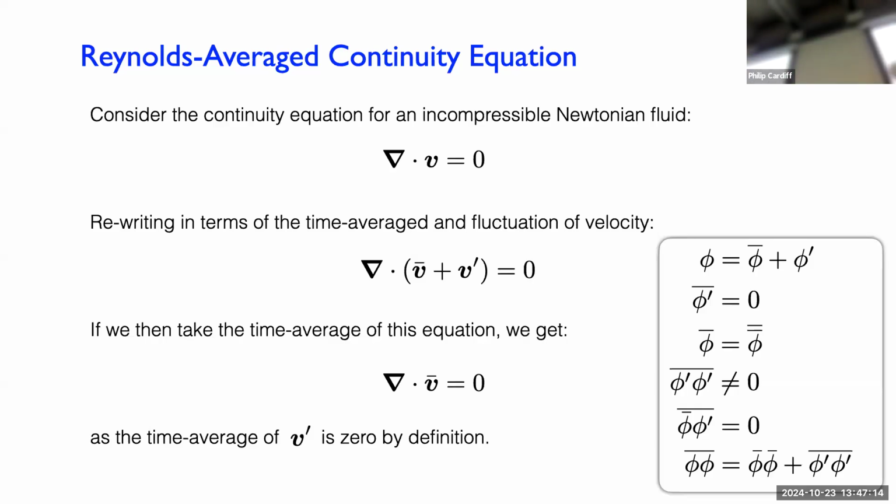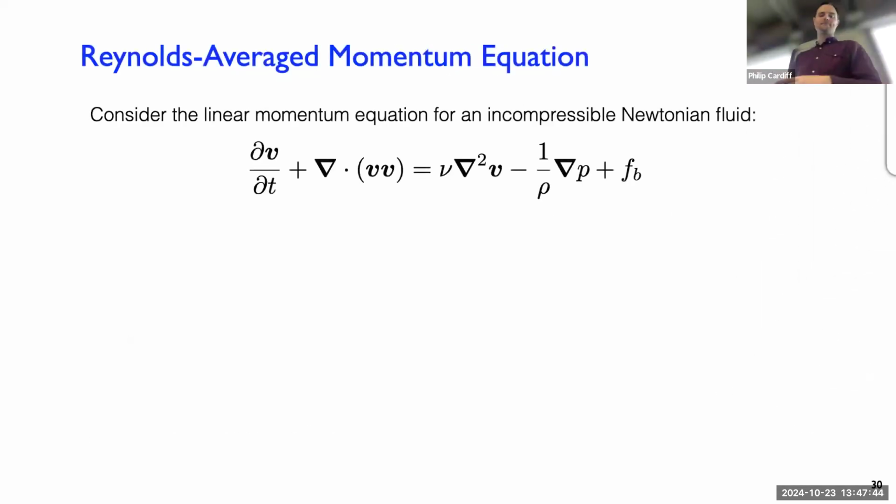If I average across this gradient, it's a linear operator, so it's just like multiplying by a constant. It's like A times this and A times that. That means we will have the average of this part plus the average of that. And we know the average of this just gives back this, and the average of this is 0. So the continuity equation in Reynolds-averaged form is exactly the same equation. It's just that V now represents the average velocity, not the true velocity. So this is what we're going to solve for the average velocity. That's simple. The complexity comes in the momentum equation.